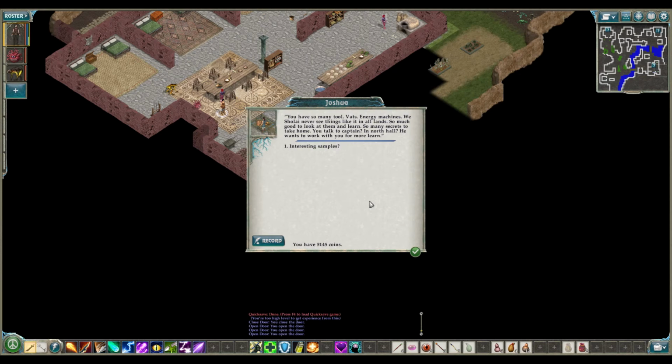You talk to Captain in North Hall. He wants to work with you for more learn. Interesting samples? Shapers work with crystals and rocks more than any peoples we Sheltie meet. Is a true part of your magic. Your range of rocks is better than most. Is intriguing.